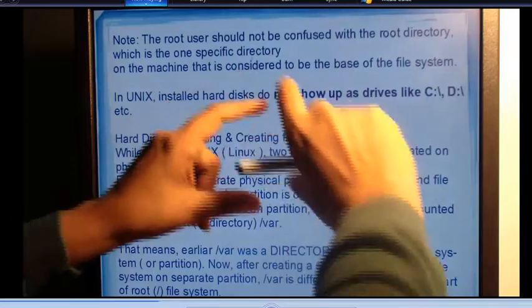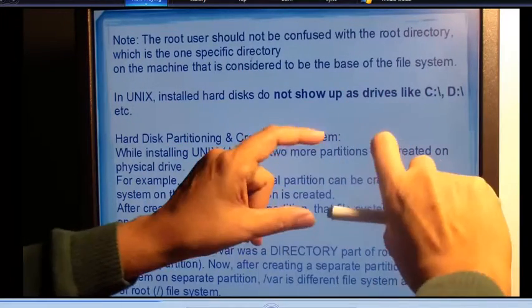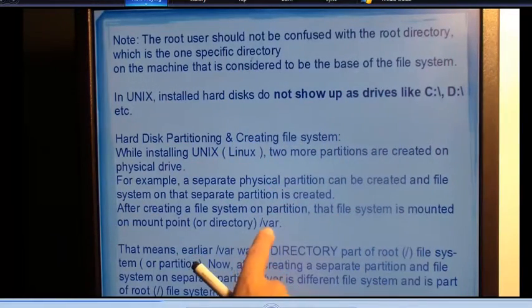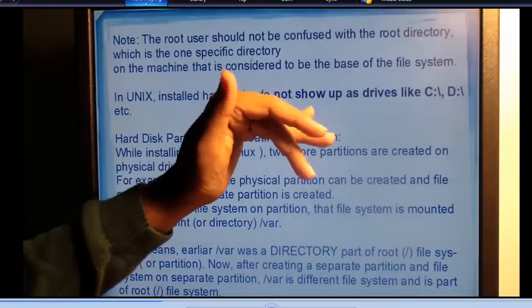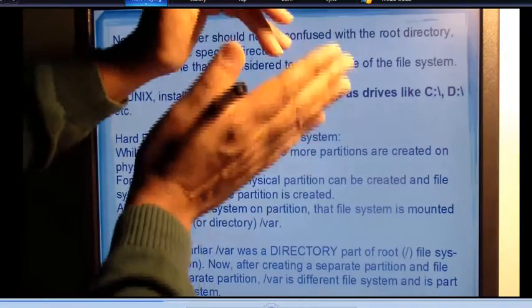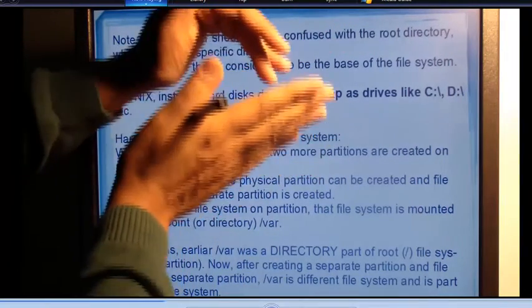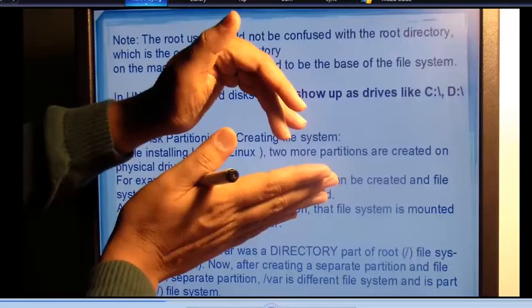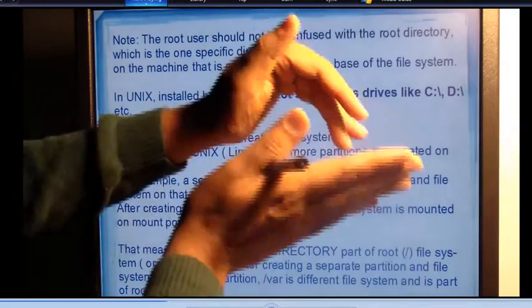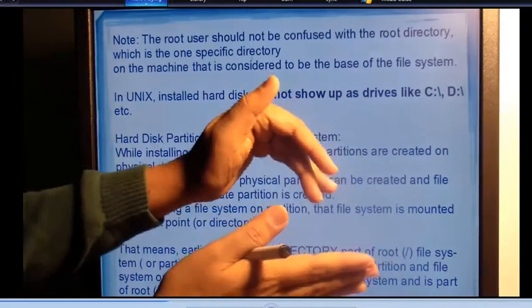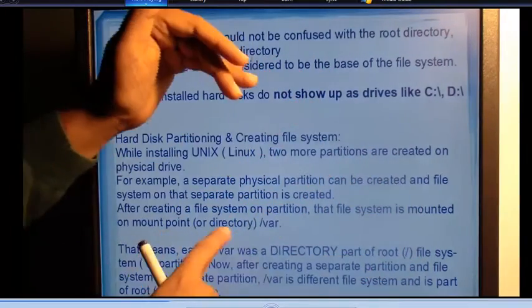For example, /var. So now you understood. You are mounting the file system on the mount point, or a directory, you can say. That mount point is also called a directory. So you are mounting the file system on the directory.